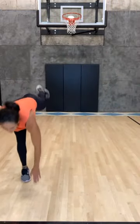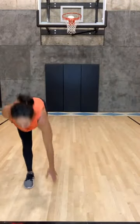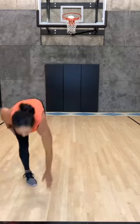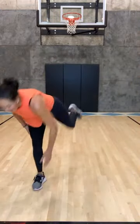3, 3. Go. 1, 2, 3. 1, 2. I want you to hold it every time. 3. Hold it down. 1, 2, 3. This is 3. 1, 2, 3. This is 4. Move your arms. 5, 6, 7, 8, 9. And 10 push-ups. Here we go.